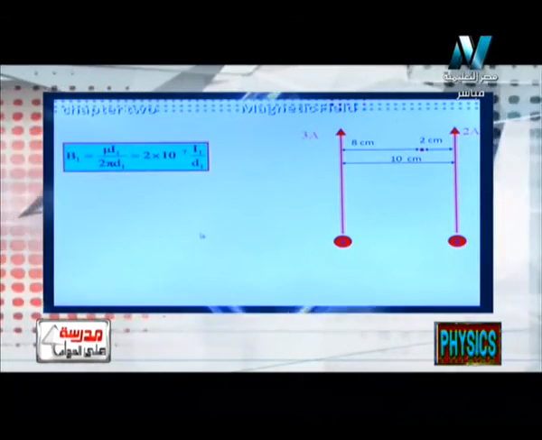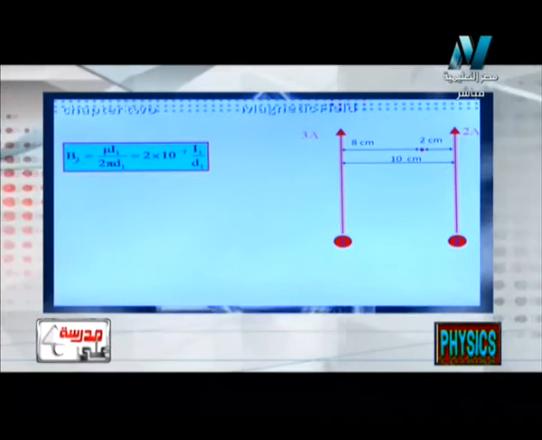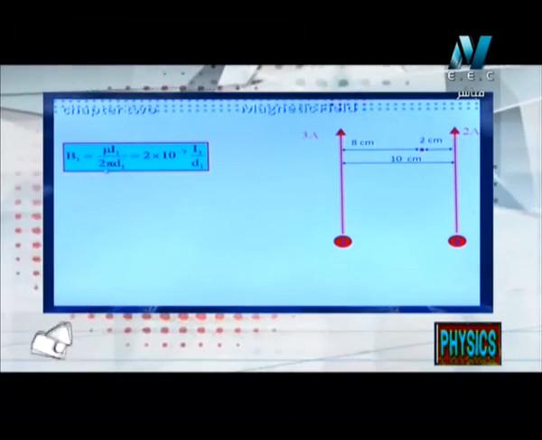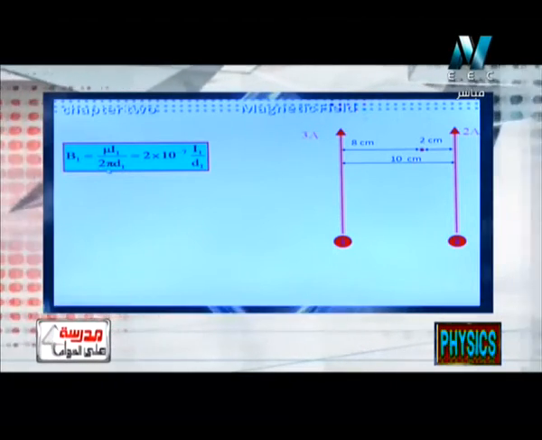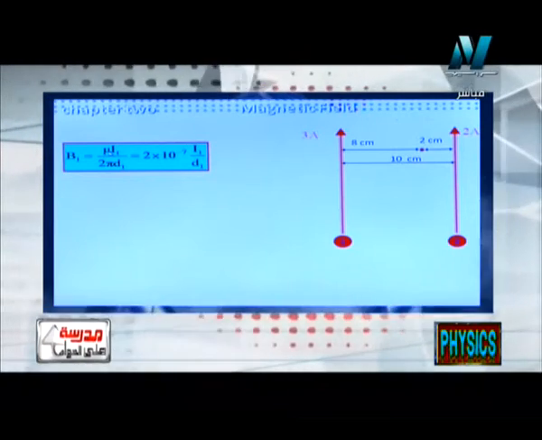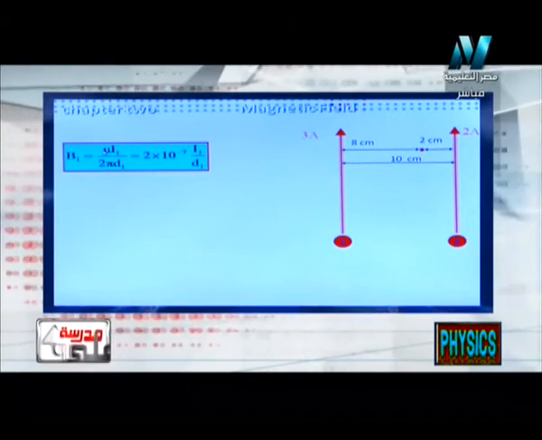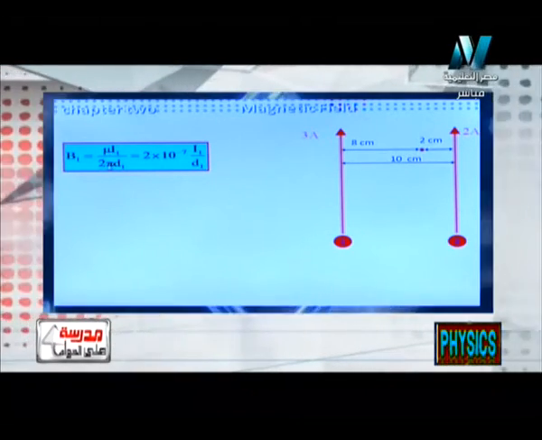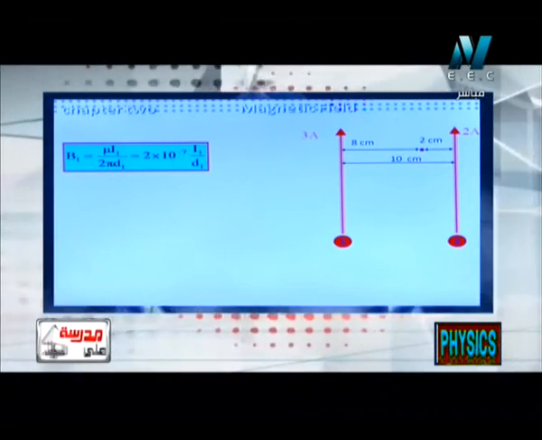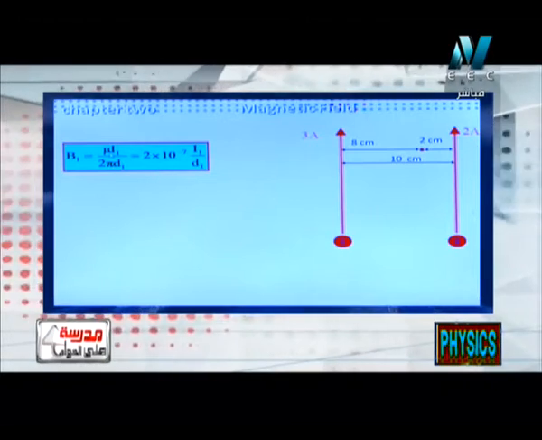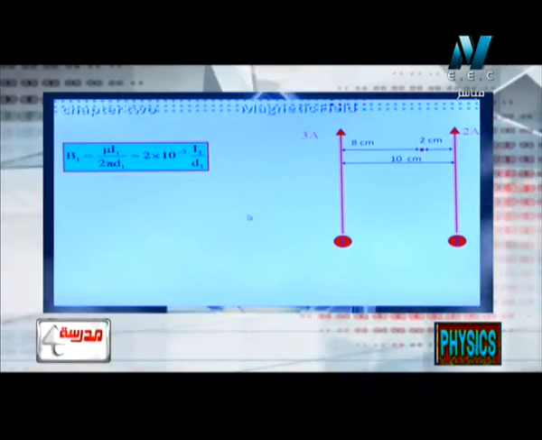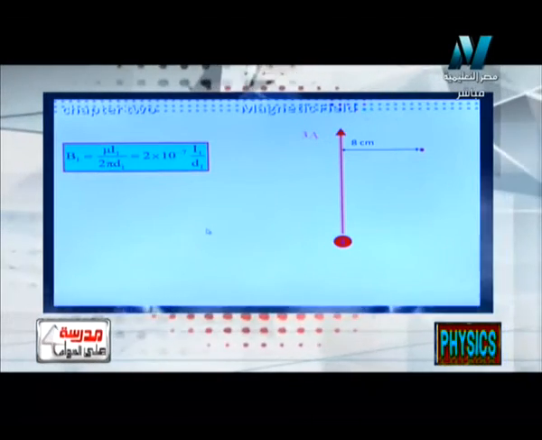At first, we write the rule of the magnetic flux density around a straight wire, B = mu I1 over 2 pi D1. Of course, here we know that mu equals 4 pi multiplied by 10 power negative 7. So 4 pi multiplied by 10 power negative 7 over 2 pi equals 2 multiplied by 10 power negative 7. So every time, I recommend you to just substitute mu over 2 pi by 2 multiplied by 10 power negative 7. This is the first part, just to write the rule.